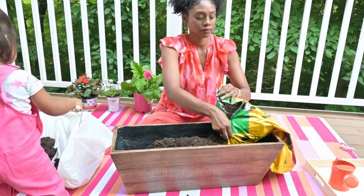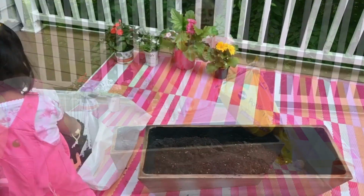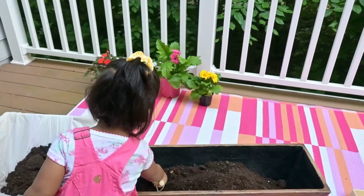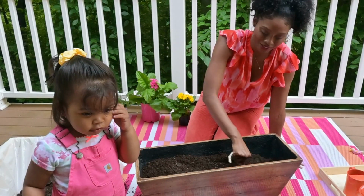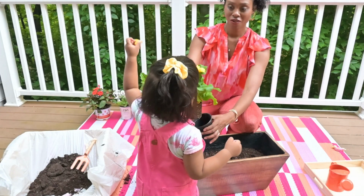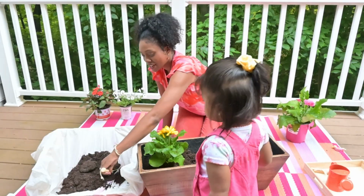Please be sure that you model how to do this to your child before you expect them to do it independently. Now that we have our soil in the planter box, I am taking my gardening fork and just evening out the soil in the box. Once we do that, we're going to carefully take out the flowers and place them into the planter box.